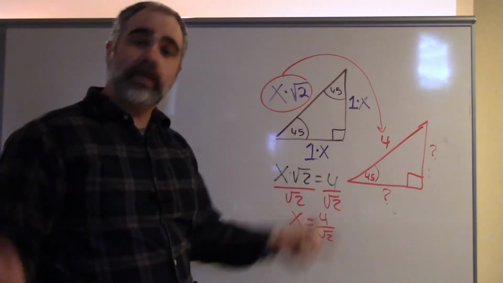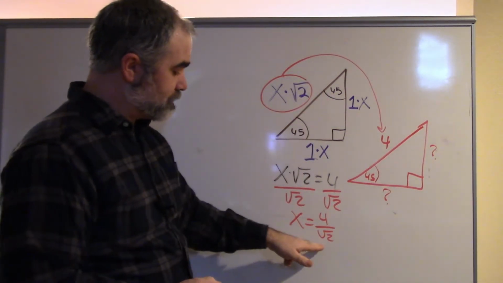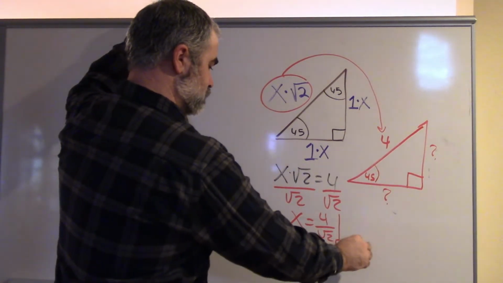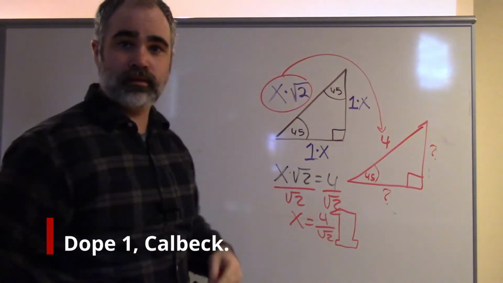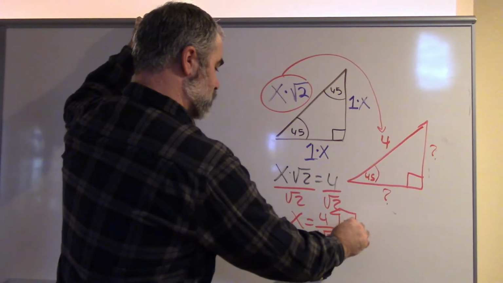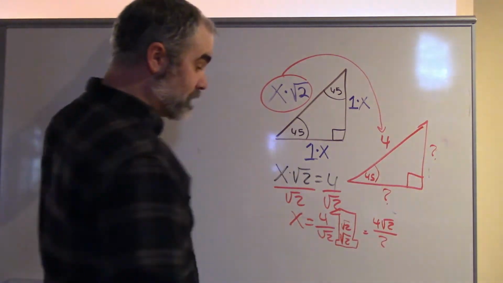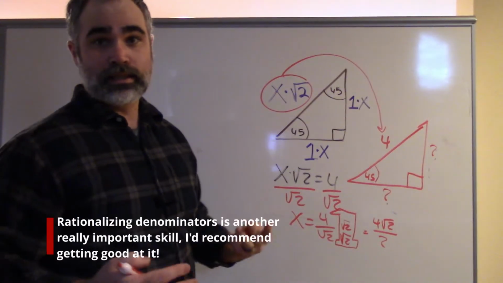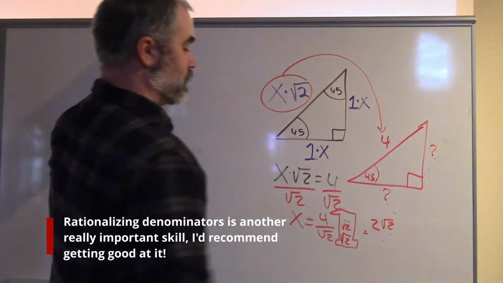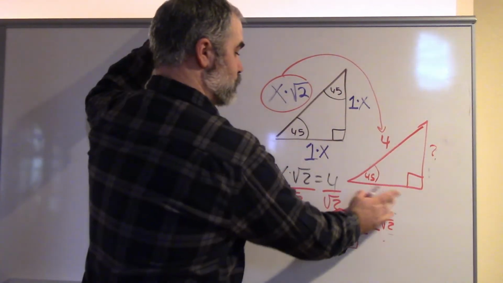And if you watched my last video, link in the description, you can rationalize this denominator. Remember, all you have to do is multiply by a big 1 and make that big 1 the denominator. So the denominator right now is square root of 2, so I'll make that square root of 2 over square root of 2, which is 4 root 2 over 2, which simplifies because 4 divided by 2 is equal to 2. If you don't know how to do that, please watch that last video. It'll be really helpful. So I found x, and I know that 1 times x gives me those sides. Boom. I got it.